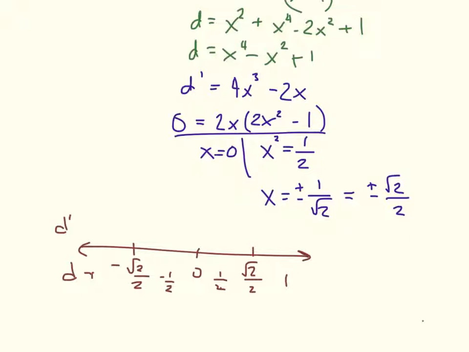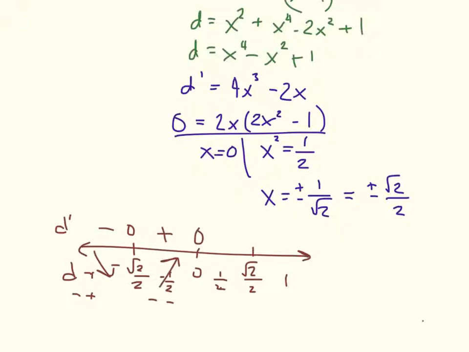All right, so if I test that back in here, and remember, all I care about is if it's positive or negative. So 2 times negative 1 is obviously negative. 2 times negative 1 squared would be 2, minus 1 would be positive, so that would be a negative value. So decreasing there. All right, negative 1/2. Well, 2 times negative 1/2 is negative, and then 2 times negative 1/2 squared would be 2 times a fourth, which would be 2/4, which would be a half, minus 1 would be also negative. So negative times a negative is a positive, and it would be increasing there then.